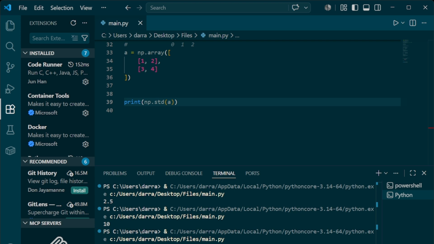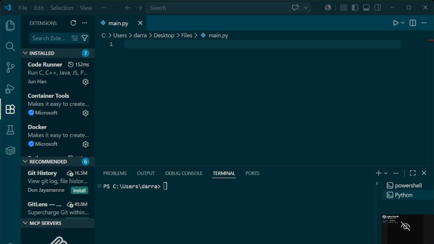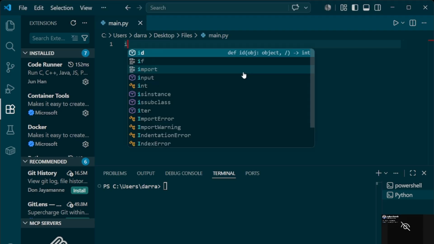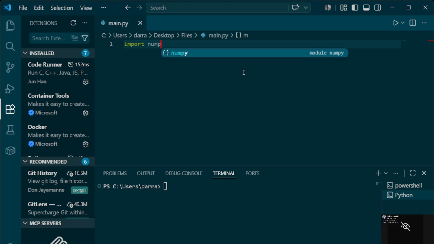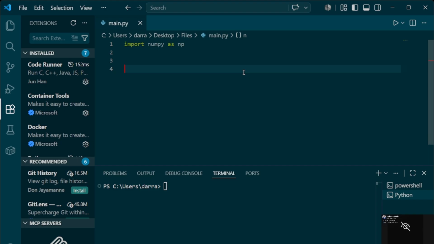So for now, I would like for us to do a mini challenge. Let's do a quick challenge together. I want you to create an array of random numbers. To create an array of random numbers, just simply type random.